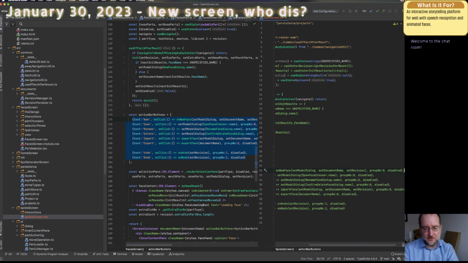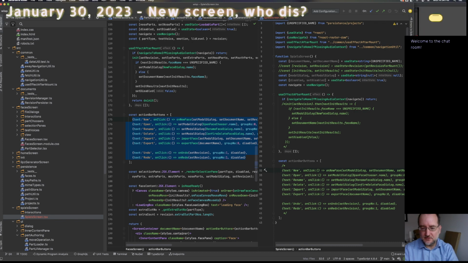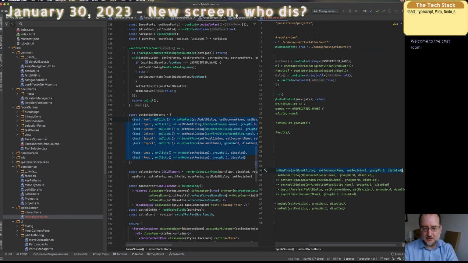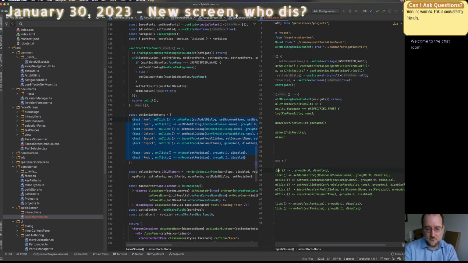In this session, we should be able to get a screen up and displaying too. So, okay, this first one on new face, that's not defined yet. Let's just make all of these do nothing. And I'll just define an empty function up above in a moment. But let's fix these guys, get rid of them.